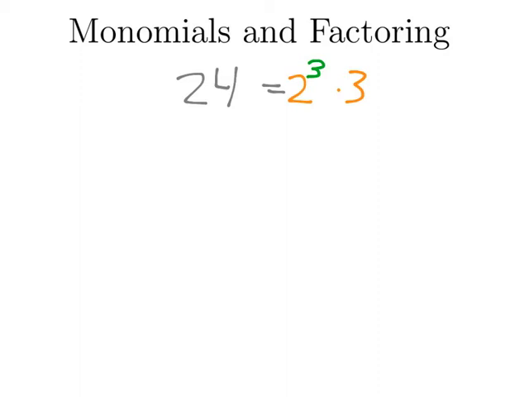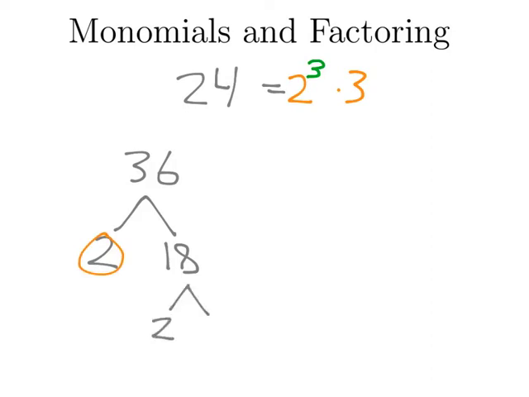Now let's pick another number. I'll say 36. So 36, let's divide it by 2 to begin with. I'll get 18. And the same thing the other way around, 36 divided by 18 is 2. 2 is a prime number, so that's the end of that. And 18, I can also divide 18 by 2. And I'll get 9. 2 is a prime number, so I'll stop that there. 9 is composed of 3 times 3. So there I have that.